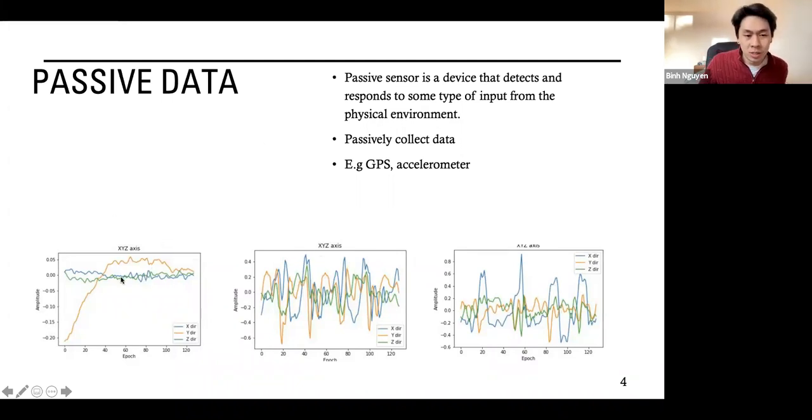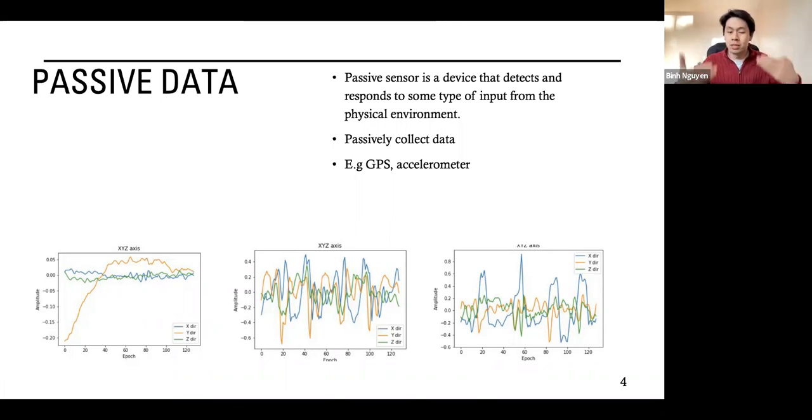For this one, we could tell that someone is staying still, staying static. They're either sitting or standing because there's not much movement. It's staying across a very normal baseline. For this one, we can tell that it's either walking upstairs or just walking in general, because there's a periodic spike going up and down for the orange and blue signal. And same thing for this signal as well. You can tell there's a periodic spike going up and down, meaning it's a dynamic activity and it's definitely walking either upstairs or downstairs.